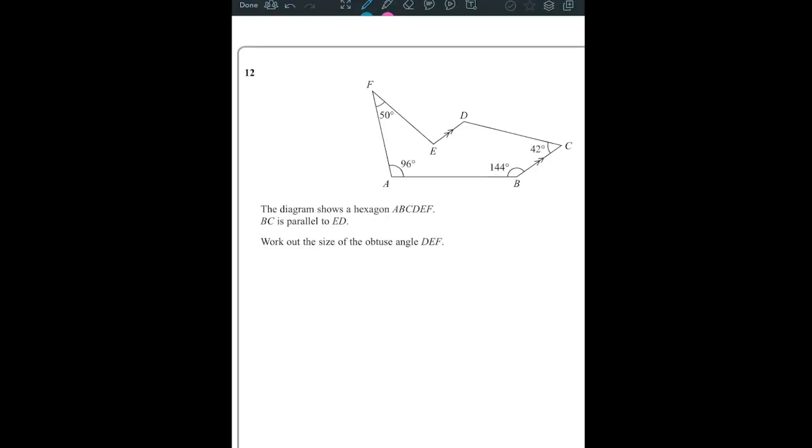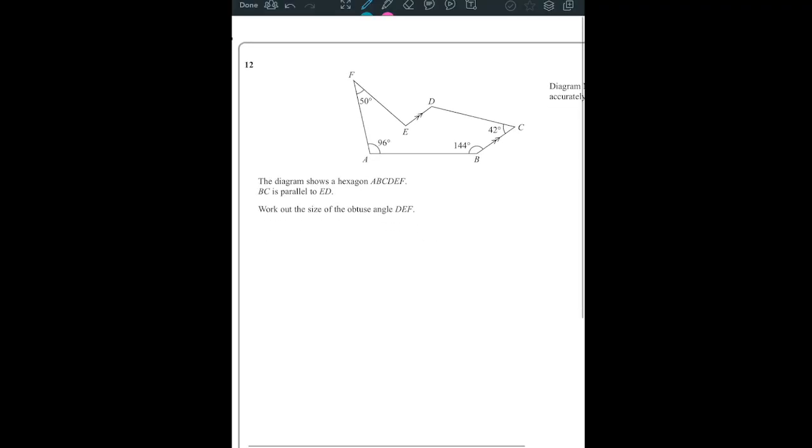Question 12. We must be getting close now to the middle of the paper, so we're starting to expect both harder topics and the questions to be asked in a slightly harder way. And straight away, this one, although it's on a simple topic of just angles, does look like it's been asked in a difficult way. This shape is not a pleasant one.